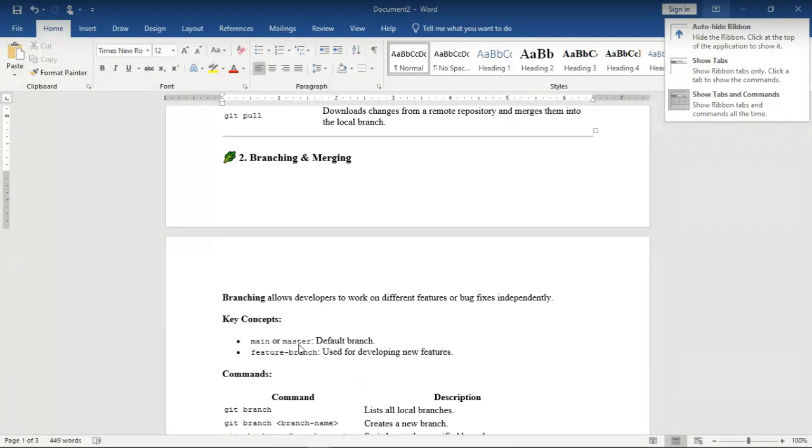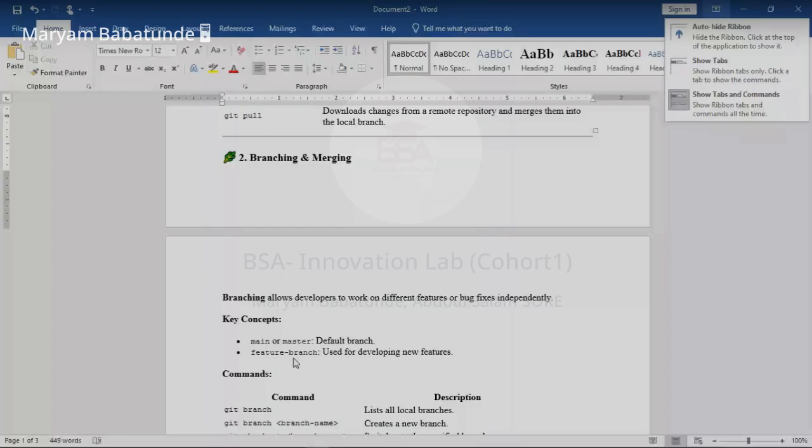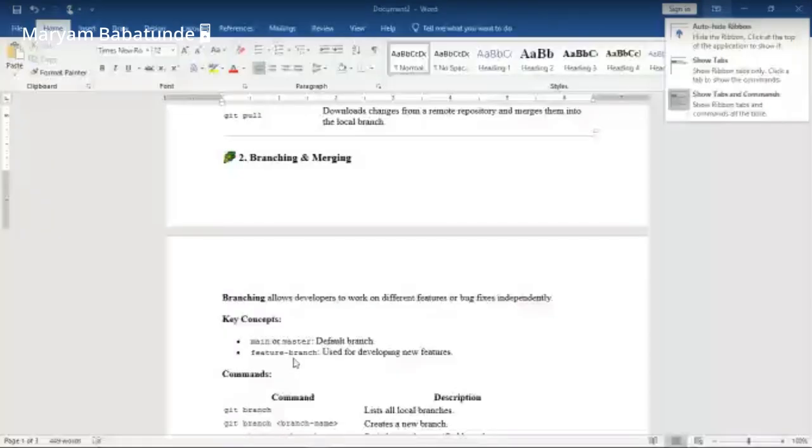Now, you can decide to create another branch. That's a feature branch. A feature branch is used for developing new features. Decide to name it anything that will make you and whoever is visiting your code understand: okay, this branch is for this particular thing, this other branch is for this particular thing.